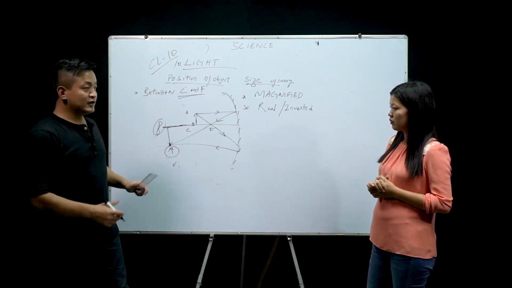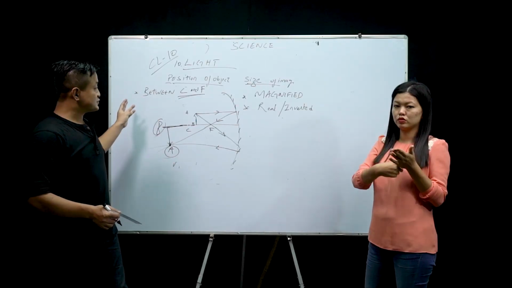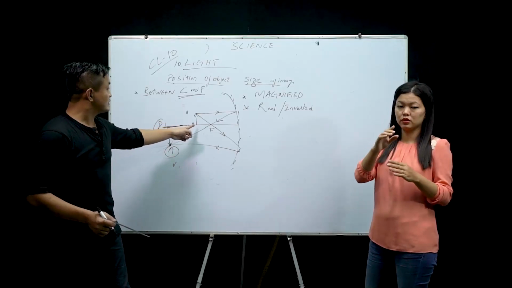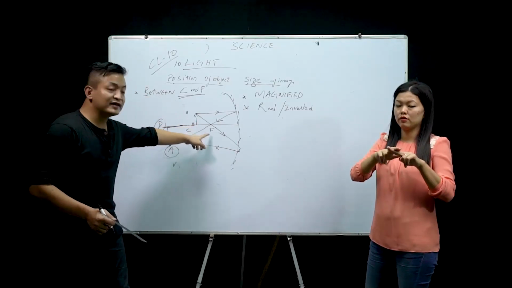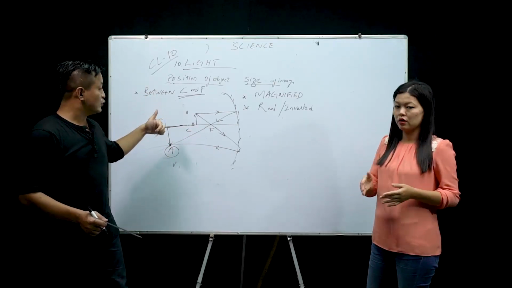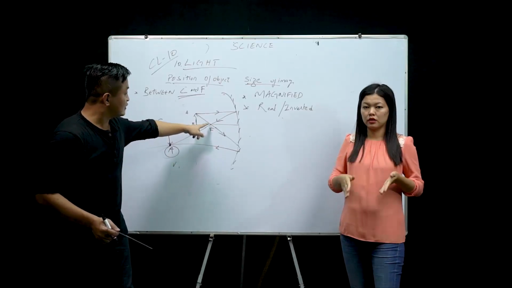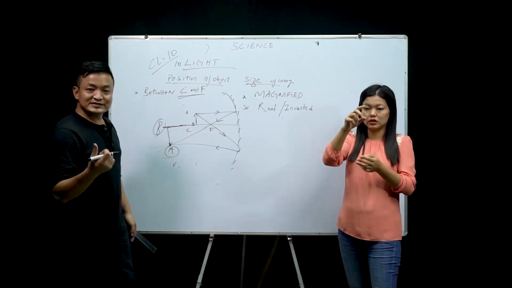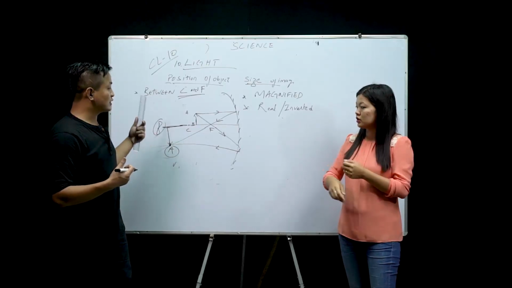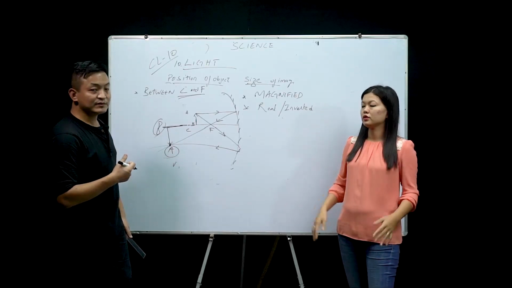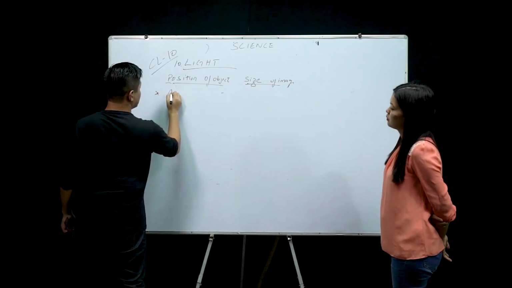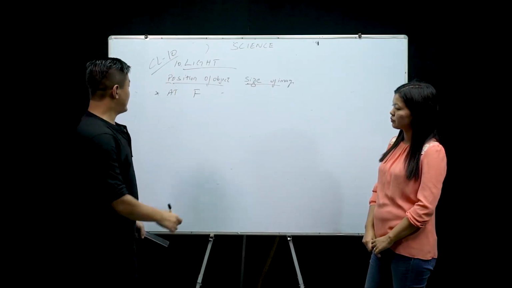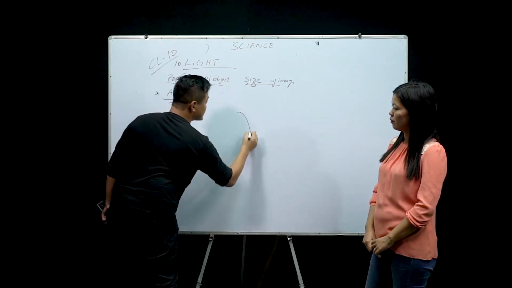Okay, so students, now I'm sure you are getting the concept. We are coming very close. This is the fourth condition. First we started with infinity, then beyond C, then we started at C, and then the one which we have drawn just now is between C and F. So now this is the fifth one, where we will stand at the focus. So altogether we have 6 ray diagrams for the concave mirror. So now we are clear with the fourth one. The next which we will discuss is the fifth one. Okay, so students, now the position of the object would be at F. Okay, so this is our mirror.